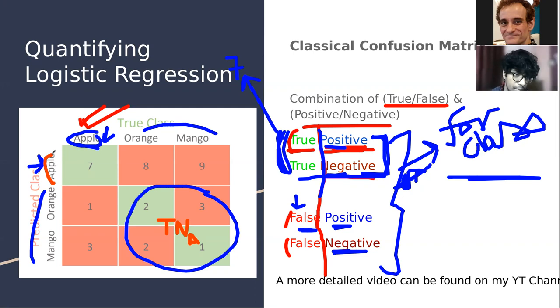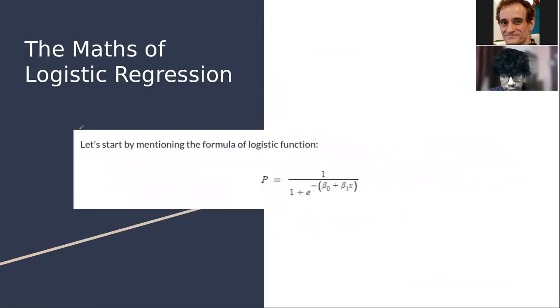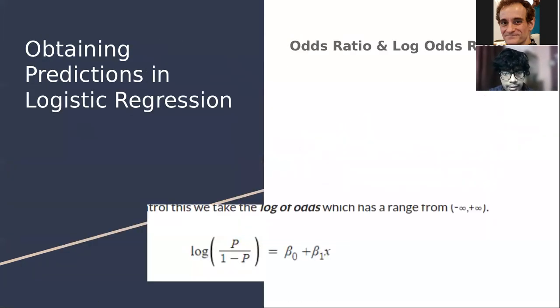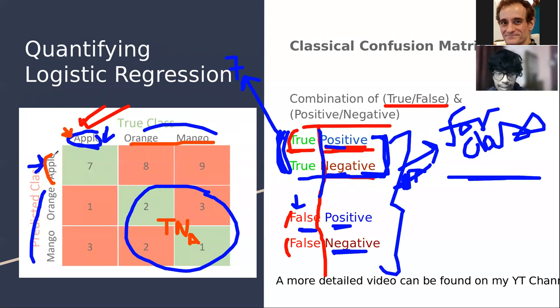I predicted Apple, but it was actually orange and mango. So I was predicting it. Is it positive or negative? Doesn't matter. Anything which is under concern is positive, right? Anything which is not under concern is negative. I just told you a moment ago in the log odds ratio, if you remember. Under concern at this moment is Apple. Apple is neither positive nor negative, but it is under concern. That is why I would consider it positive. So I predicted it positive, I predicted it Apple, but it was not actually Apple. So those samples are these. What are these? Predicted positive, but were not positive. So false positive. Of whom? Of Apple. Well, I predicted it not Apple or negative.